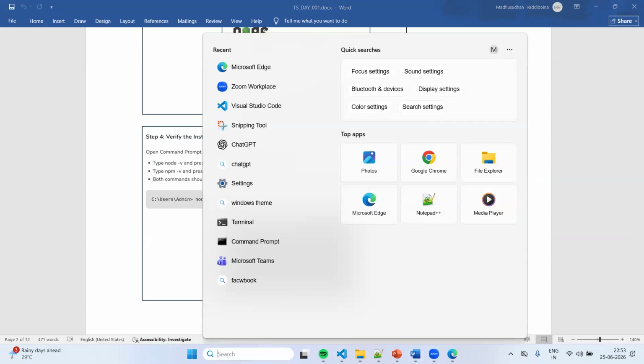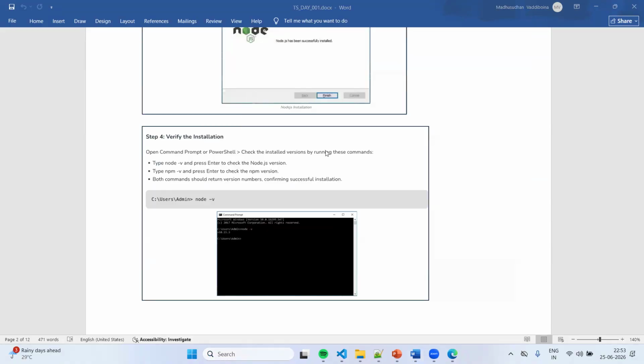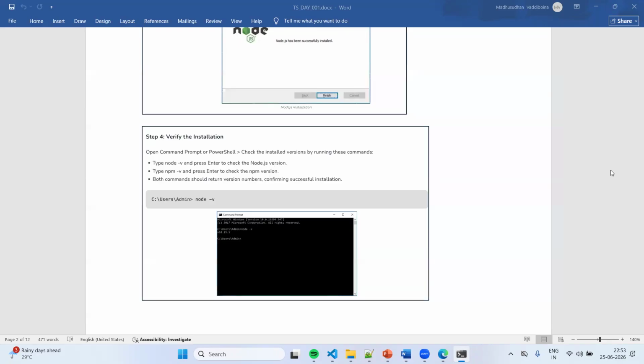Okay, now let me go to this command prompt. Yeah, so you can check node hyphen version. So I have the latest one, this one, 24.18.4. So if you have an older version, like if you have greater than 20, that is enough. But if you want to have the latest version, that is also good. So you can go and download the latest version.